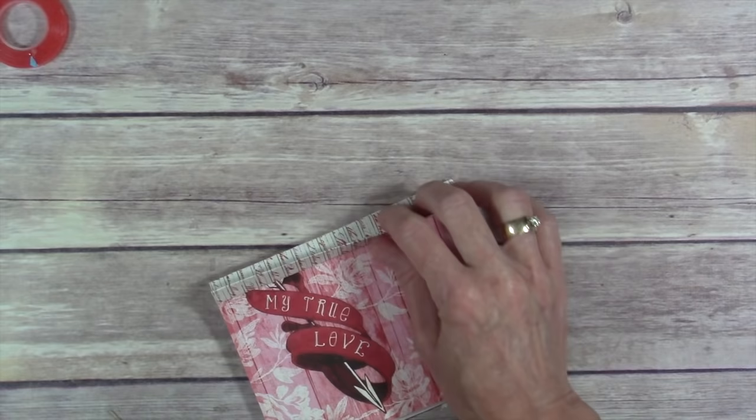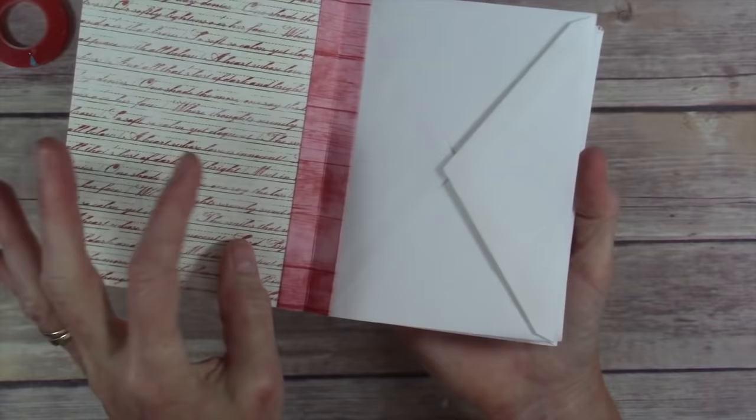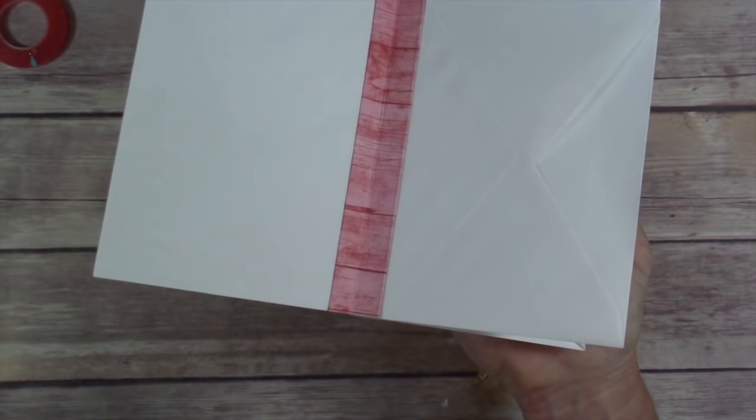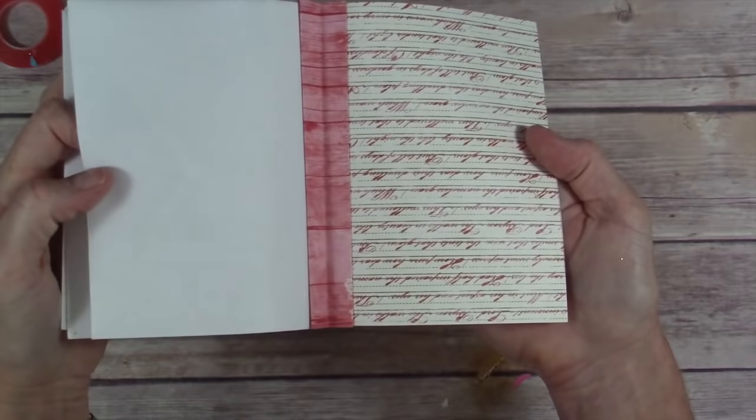Okay, so there you have it. This is the base of the book. You have your cute little binding on the outside, and on the inside, it opens with this cute binding system. On the inside, you have the envelopes with the flaps. Some of them are just pockets. Some are flaps, some are pockets, and each page opens and turns freely.